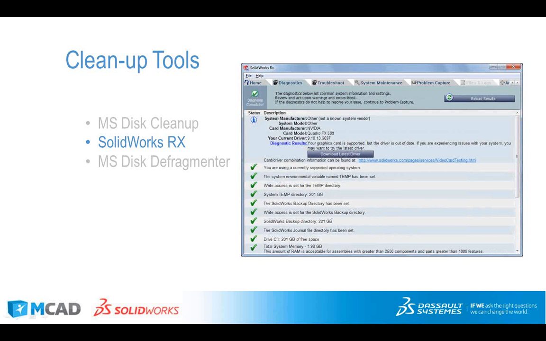But what this also has is the System Maintenance tab. While we're in this tool, you might as well click on the Diagnostics tab, and it'll point out if you have problems with some of the hardware requirements. Commonly, you might have a supported graphics card, but maybe the driver you're running is not the SolidWorks supported version. So this will do a quick scan, and it's also nice that it has the ability to download the driver.